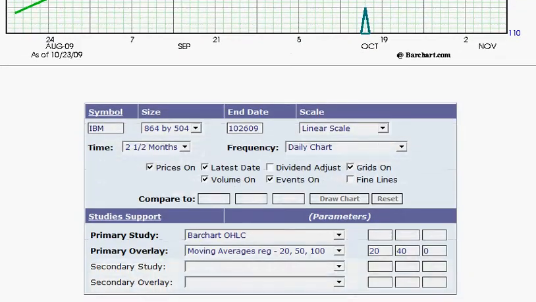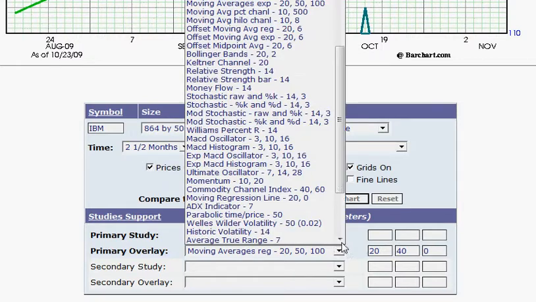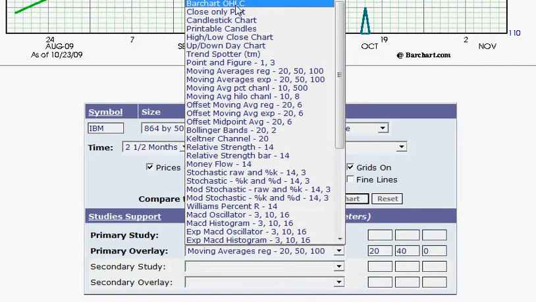Let's go ahead and run through some of the indicators they have. Here's the main ones I use. I use all these. These are the different price bars you can get. These I don't use too much. Trend spotter I look at, so that's one indicator I look at. Point and figure I don't use too much. These moving averages we just use the regular, and I use the exponential quite a bit.